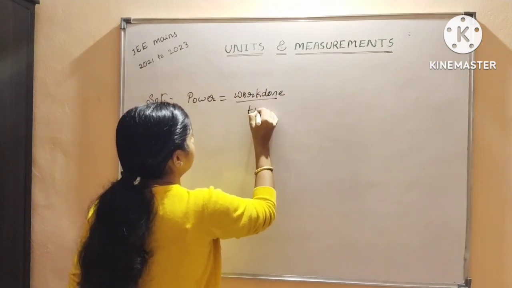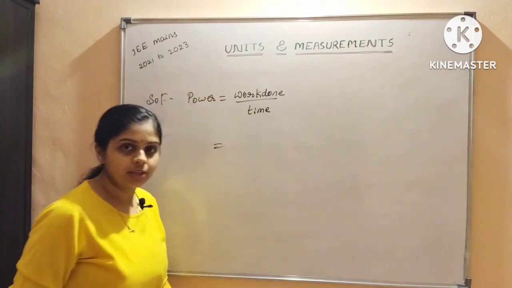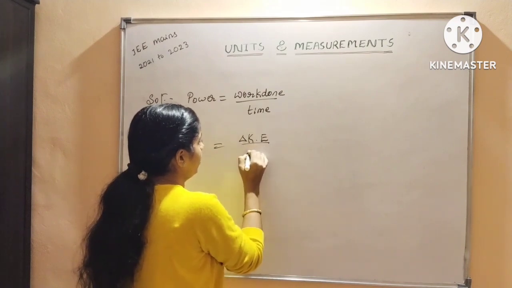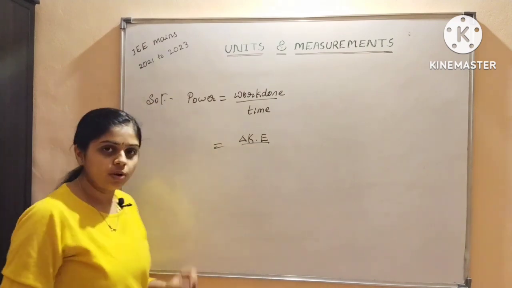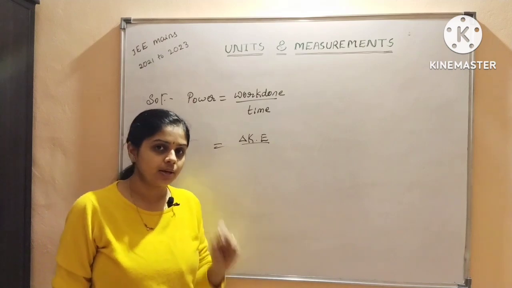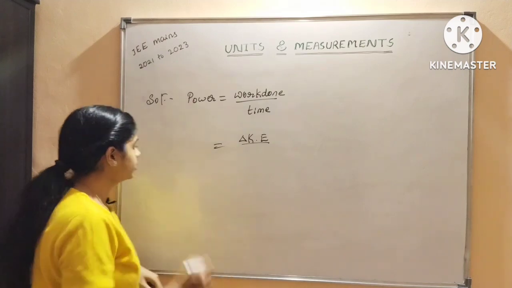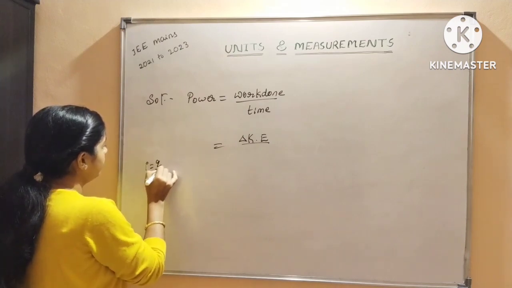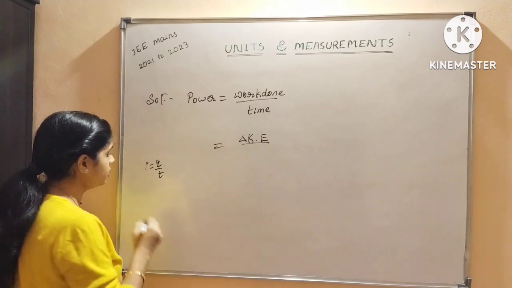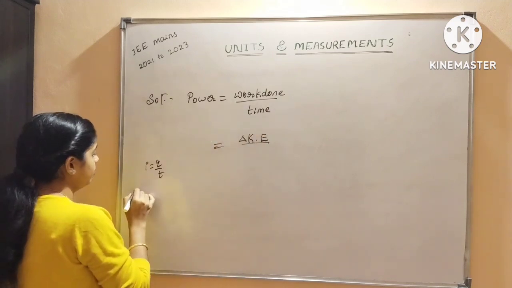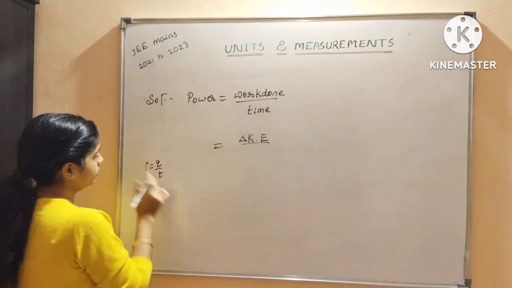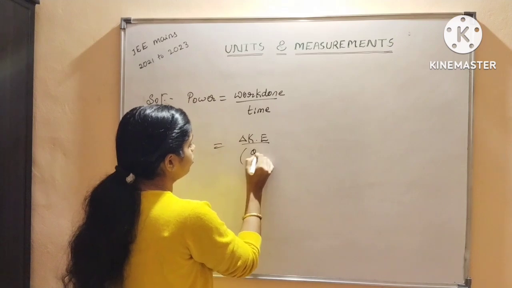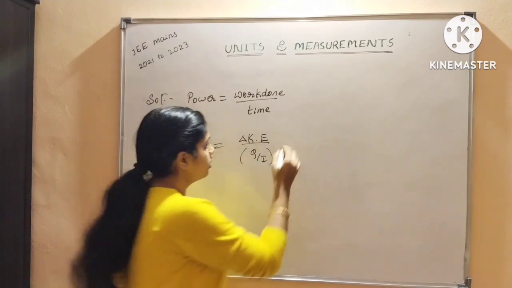Work done by time. Here we know that work done can be written as change in kinetic energy. Change in kinetic energy equals work done by time. The options are given in terms of current and charge, so we have to use the formula I equals q by t, where q is charge, t is time, I is current. Therefore, since time is given, time t equals q by I.